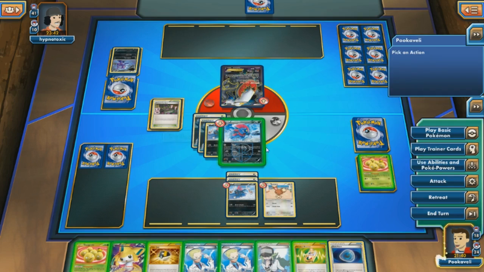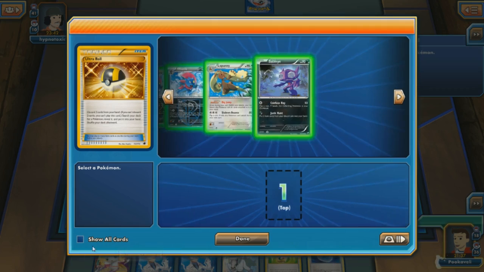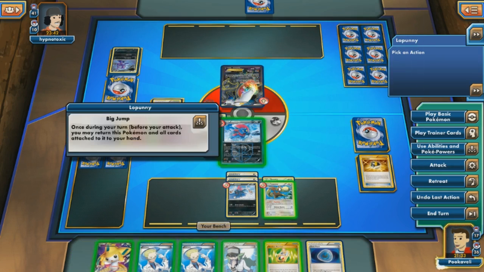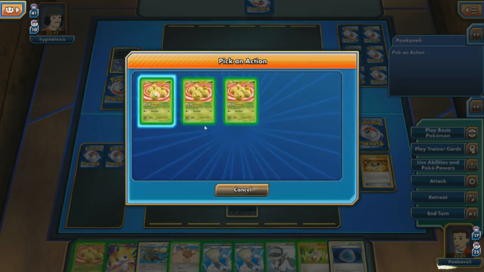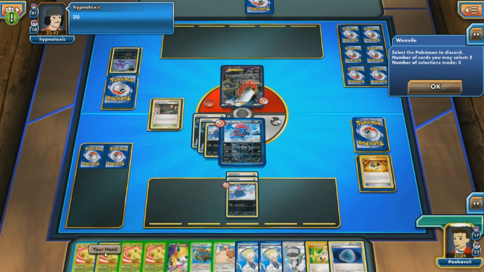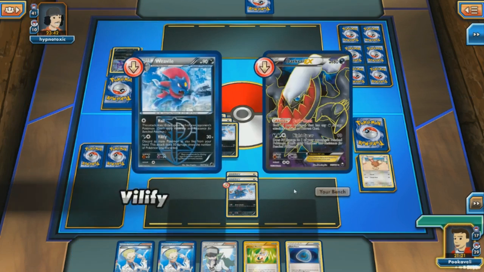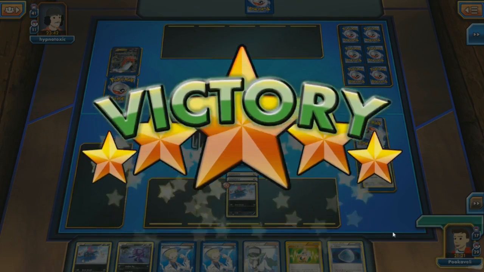And this means, alright, we can Propagation, that's Ultra Ball, away those 2 eggs for a Lopunny, and once again, look at how awesome this is. Big Jump back into the hand. Propagation 4 times. Get those Execute back out of the discard pile. And Vilify 1, 2, 3, 4, 5, 6, 7 Pokemon. GG. That's going to be a monstrous Vilify for 210 damage as Weavile takes the victory.